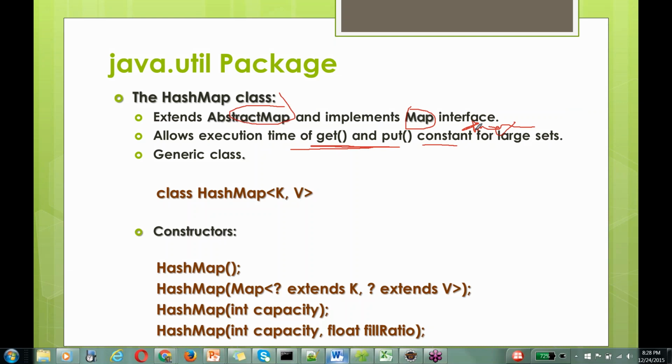If you want to add a million objects in a particular map, associated with keys and values, you can go for this class, hash map.